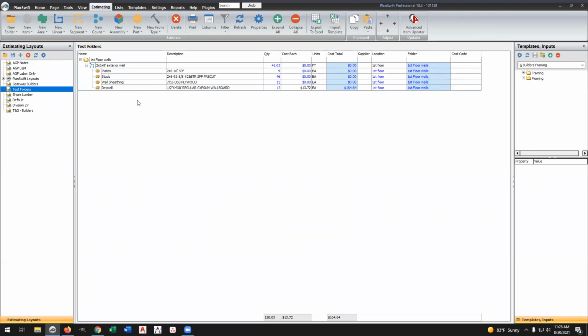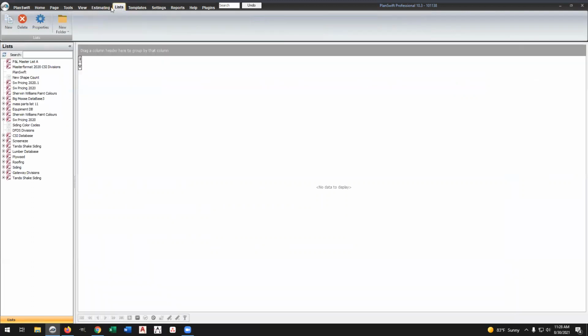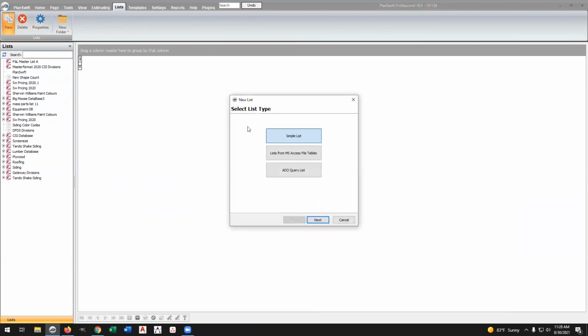That said, the other things that you're going to need out of here are, you'll find that there's lists, which we went over when we did the database. This is where you put your databases. You can also create a basic list. So let's say you had a list that was a simple list, and all you wanted to do was cost codes.